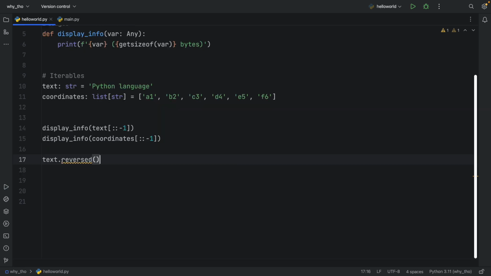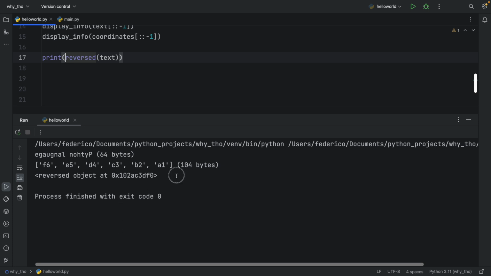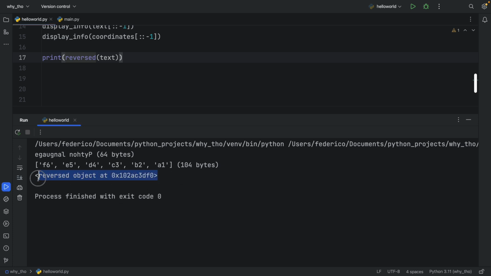But then you might be thinking, okay, if you're using it wrong, of course it doesn't work. So try doing it like this instead. And then we will print that. Why don't I just do this? Well, that's going to give us a reversed object back. So let's talk about what this reversed object actually is.